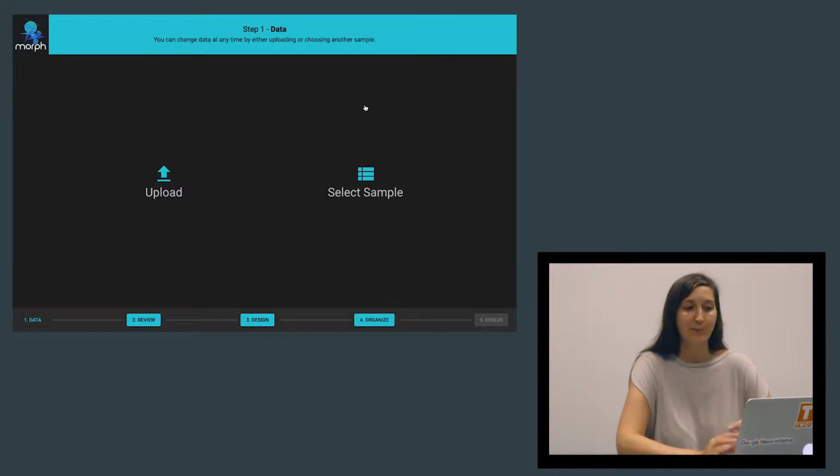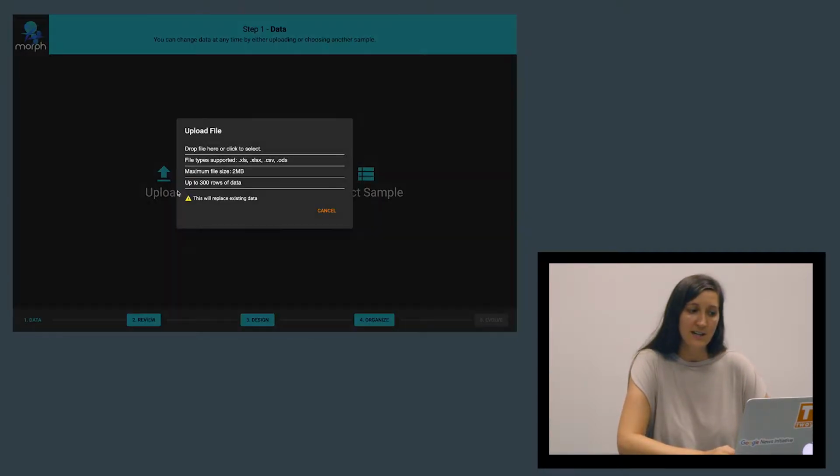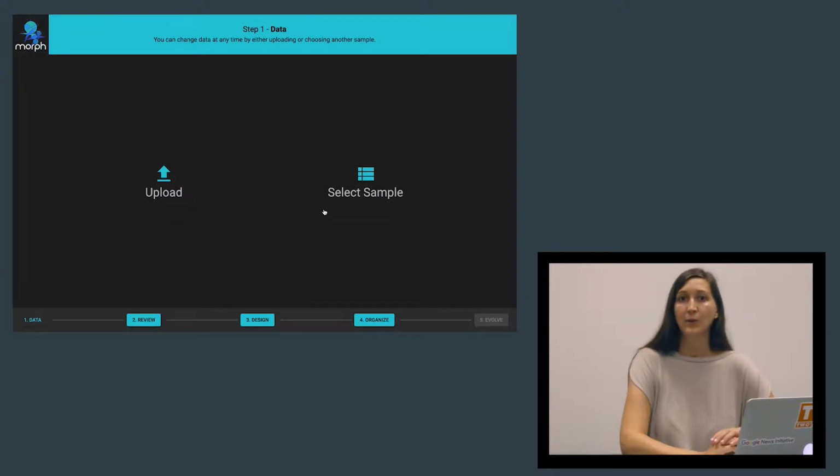Step 1, upload your data or use one of the sample data sets. So we're creating data-driven abstract art. We're going to experiment with playing with colors, shapes, sizes of that chart type, and ultimately creating something really abstract out the other end. So we can again upload our data set, which shows you the spreadsheet file format and the limitations in terms of numbers of rows of data and the maximum file size of 2 megabytes. And in this example, I'm going to show you a sample data set.